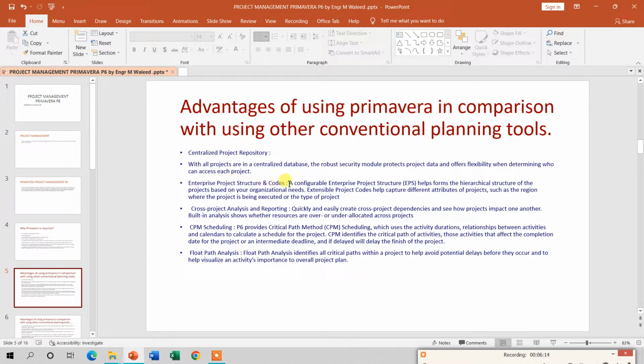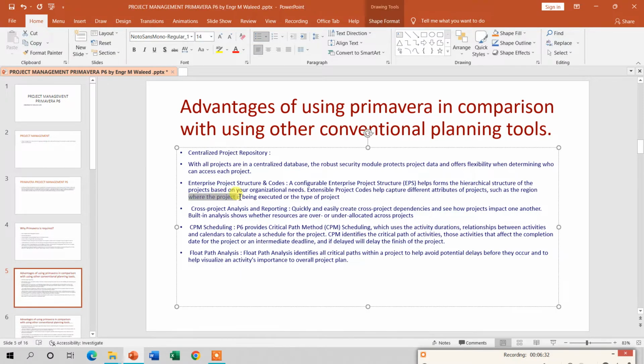Enterprise project structure and codes. A configurable enterprise and project structure helps form the hierarchical structure of the project based on your organization's needs. Extensible project codes help capture different attributes of a project, such as the region where the project is being executed or the type of project.